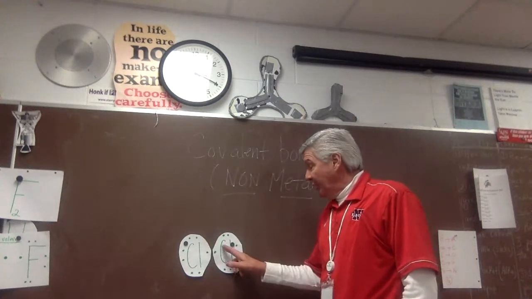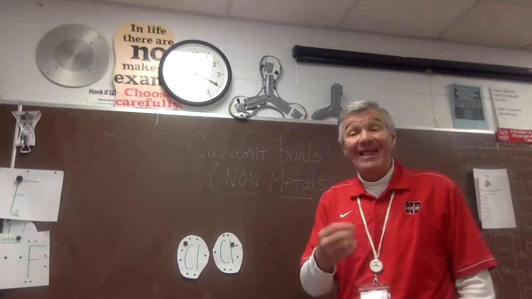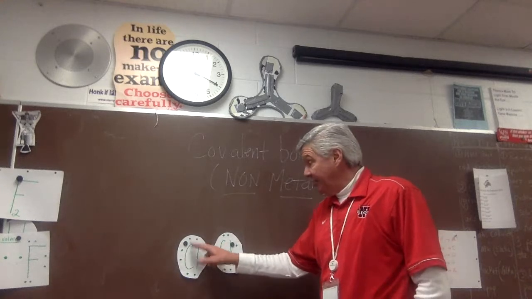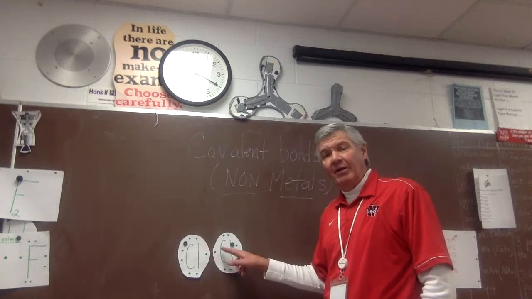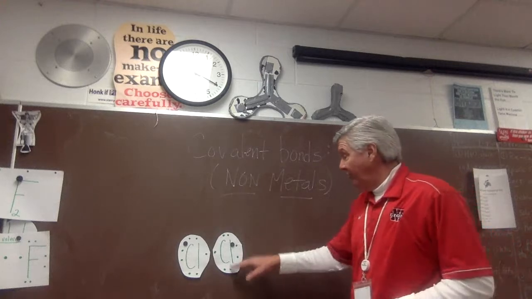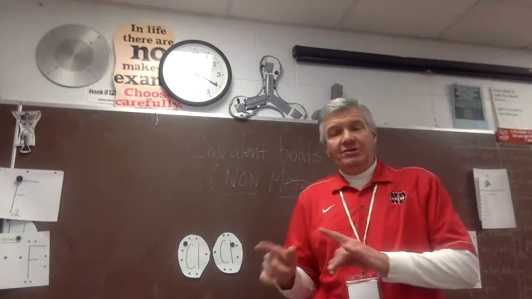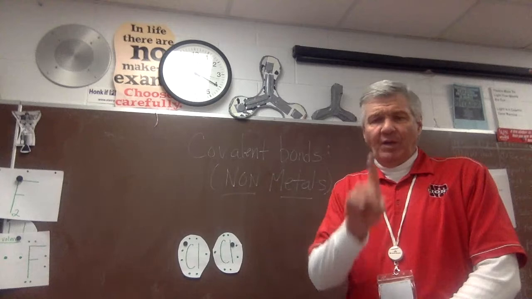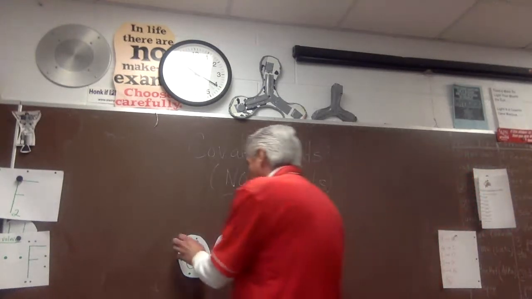So what they're going to end up doing is these outer 2 valence electrons right here, they're going to share that pair. Now this chlorine, for example, has 2, 4, 6, 8 valence electrons. It's sharing the one from the other chlorine. This chlorine atom, in turn, has 2, 4, 6, and it's sharing this pair. So this is a single covalent bond. Single meaning they're sharing one pair of electrons.